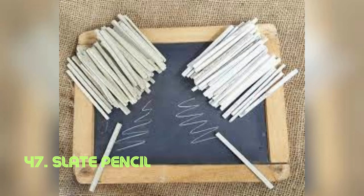Slate pencil. The slate pencil's brilliance lies in its single-part design, meticulously crafted for writing on slate surfaces. Its form and composition enable seamless writing and erasing, making it an essential tool for learners. Carved from natural slate, these pencils are made by shaping and smoothing the stone into a slender cylindrical form. For centuries, slate pencils have played a vital role in education, offering a straightforward and effective way to write and learn on slate boards.